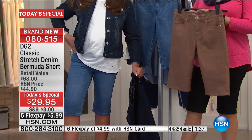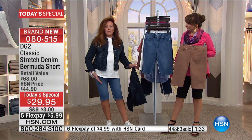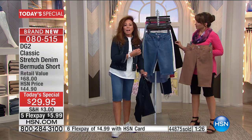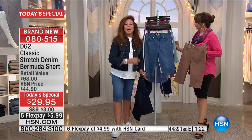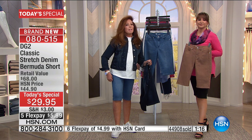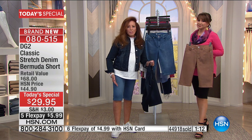Yes, and the truth is also, Giovanna, even though we have the two natural colors, the indigo and the chambray, this has to get made in a jean factory, whether it's those colors or the black or the white or the fashion colors. So it's special equipment and machinery that actually puts these together. So they're built to last for a decade or longer.